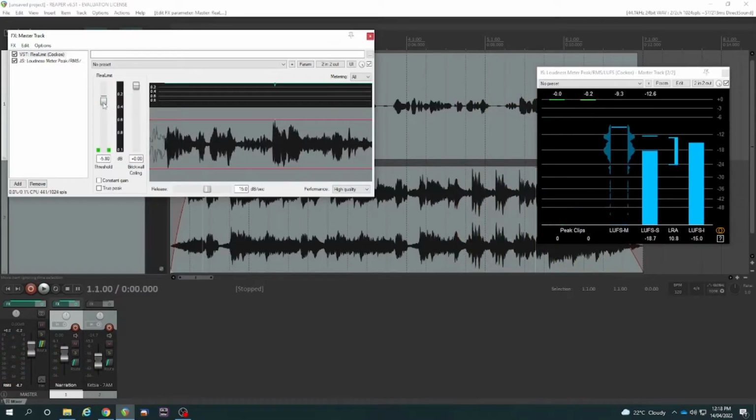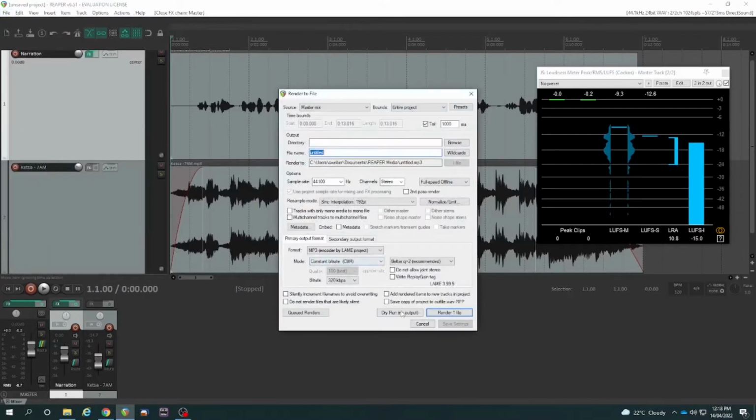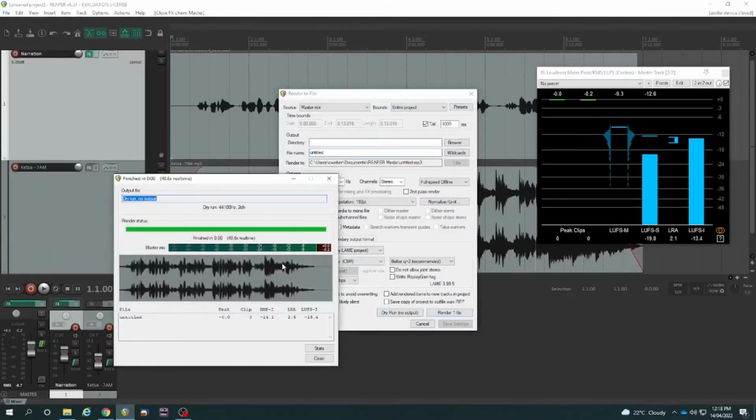Now, by lowering the threshold of the limiter by around about 5 or 6 decibels, I've actually squeezed that audio up by that amount. And there was just a couple of times it exceeded the limit there, and the limiter has actually just safely reduced the volume without distorting. So what I do now, if I run my dry run render again, it's shown me that the LUFS level is now about minus 13.4, which is pretty good. It's going to be a nice loud audio.